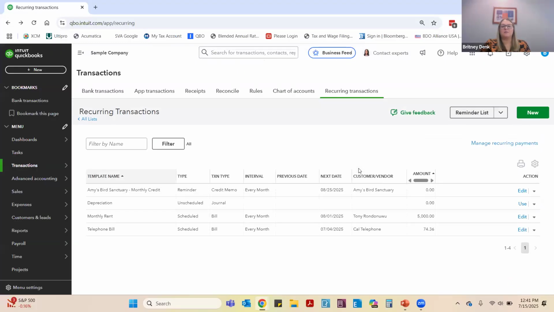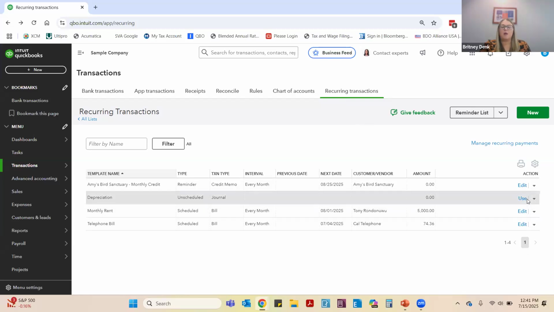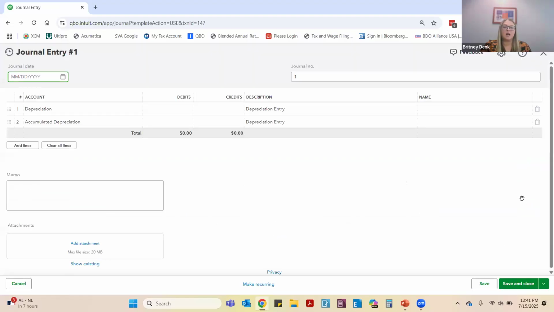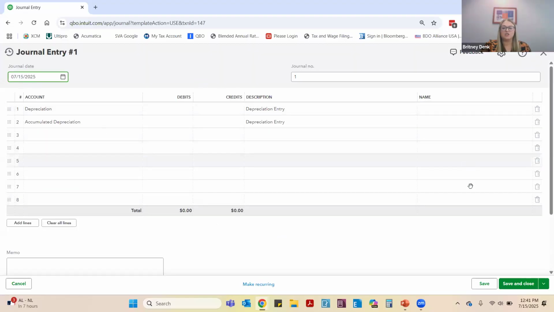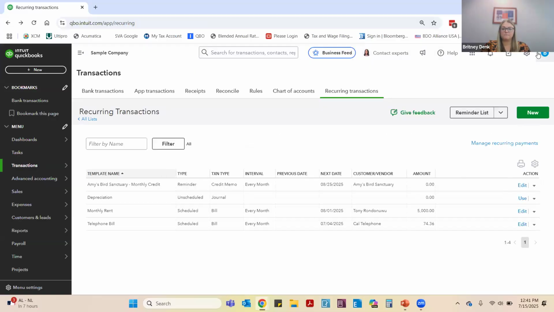So now every time you have to make that entry, it's also a good one to do this with payroll, because then you can just come to your recurring transactions template. Payroll accounts don't typically change, just like the depreciation entry won't typically change. So you can just hit this use button and it pulls it up. It's blank, so you can just enter your amounts, change your date, and then hit save and close. What's also good about having these templates is there are some options underneath: use, duplicate, pause, so you could pause it, skip next date, or delete when they're no longer in use.